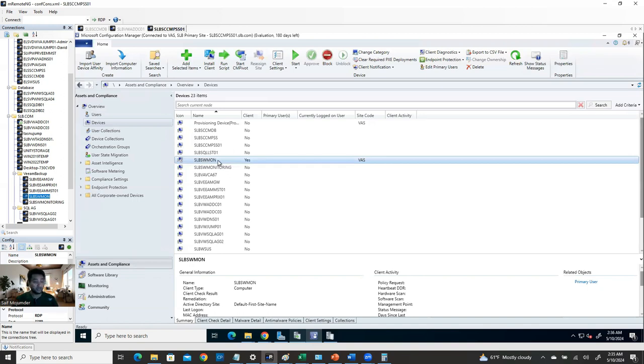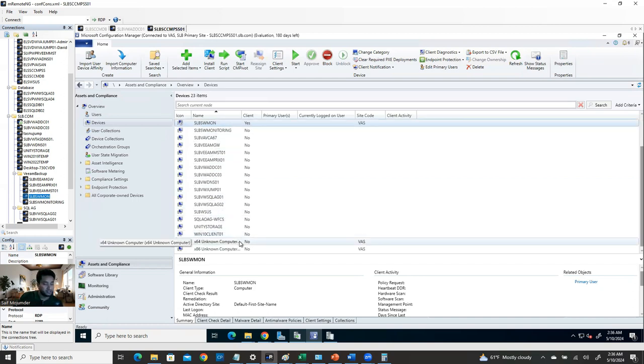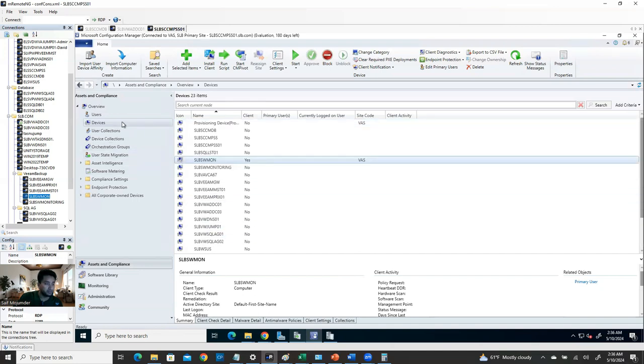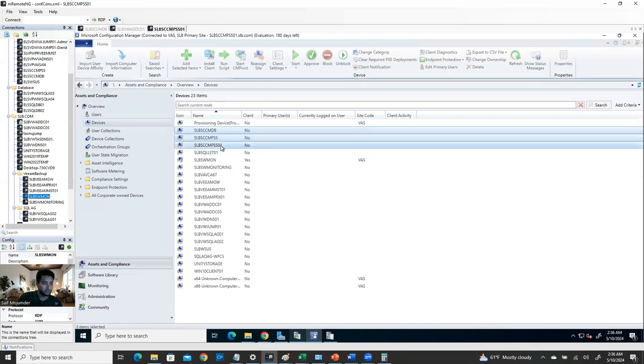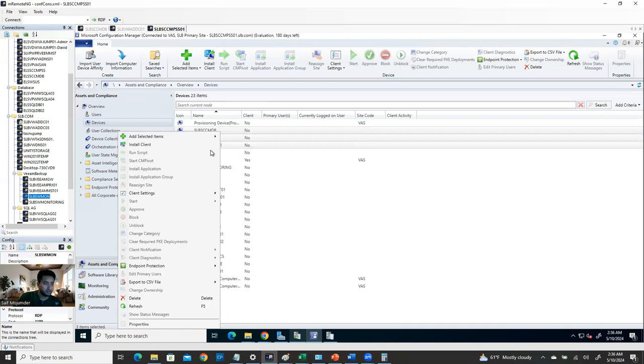So I just link the GPO, and the GPO takes like 2 hours to apply to all of the client machines. And installation takes time, right? So there's no alternative. We have to wait. And there's another manual process, which I actually don't like, but anyway, you can do that. You can just select multiple computers and right click on it. I'm just going to show you as an example. I'm not going to do that because I applied the GPO. I'm just going to show you multiple computers. Just select the computers, press the control button and select the computers and go to install client.